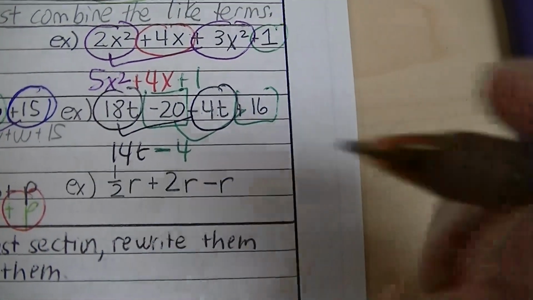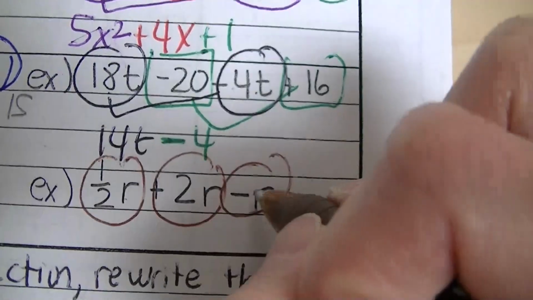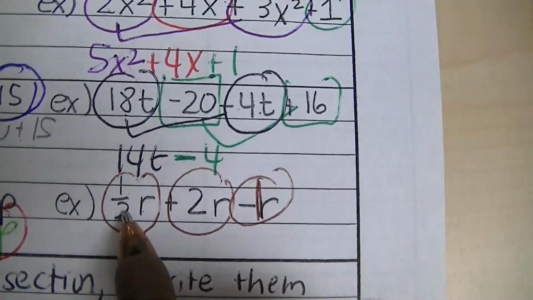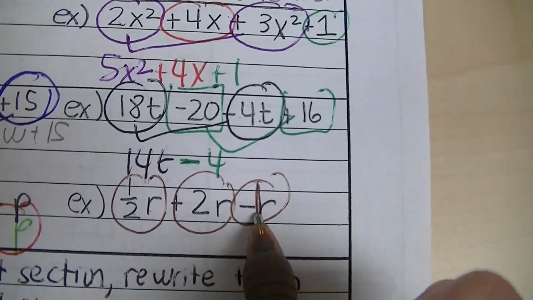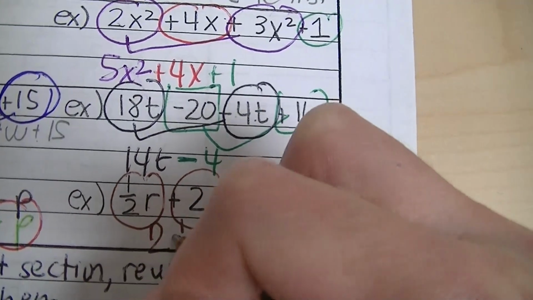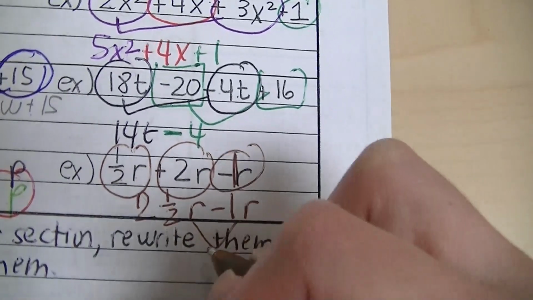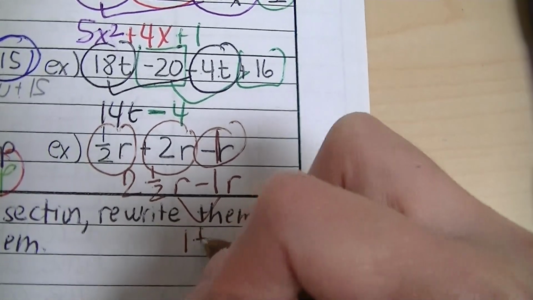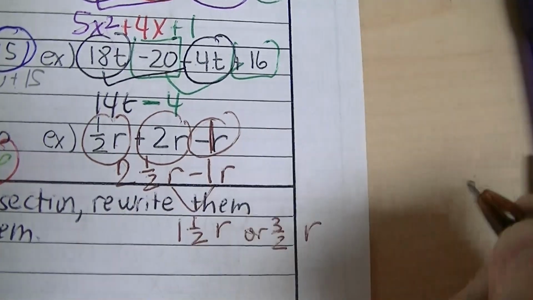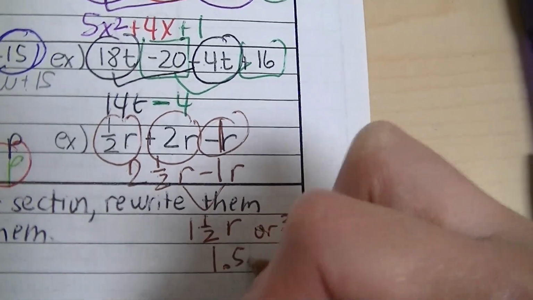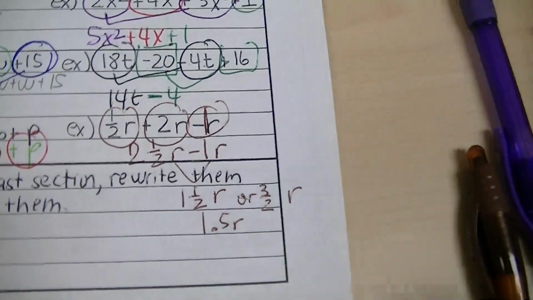Okay, the last one right here. 1/2 r ends in r. Oh, that ends in r, and that ends in r. And remember, there's a 1 in front of that, okay? So 1/2 r plus 2r is 2.5 r minus 1 r. So wait, I see. So 2.5 r minus 1 r, and that's going to simplify all the way down to 1.5 r. Or I could also say 3/2 r. Or I guess you could even say 1 5/10 r. All those are all equal, okay? So that simplified really nicely. Simplified all the way down to just one term.